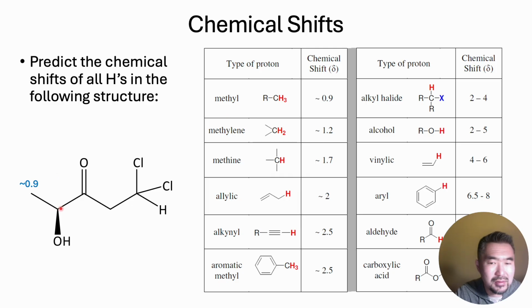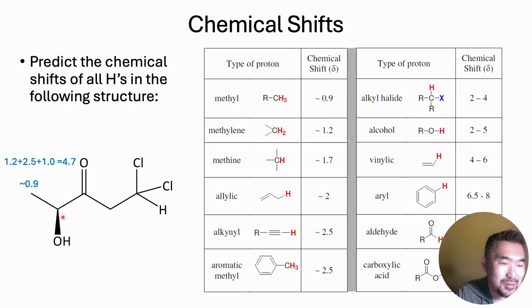Now, moving on to this methine with alcohol on it, it could be predicted like this. So methine, whoops, I used the wrong number here, I just realized. Methine's base number is about 1.7, so this should be 1.7 instead of 1.2. And when you have an alcohol attached to it directly, it's another downfield shift of 2.5 from the previous slide. When the methine proton is right next to a carbonyl, that's shifted even further downfield by about 1. So if you add those up together, with 1.7 instead of 1.2, this should come out to be 5.2.